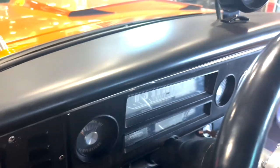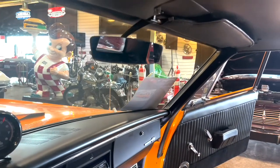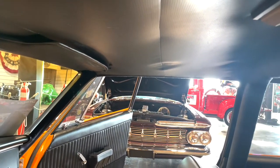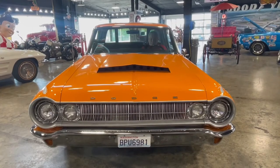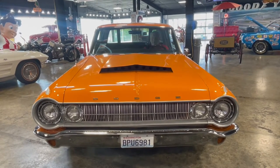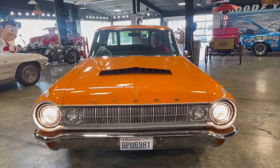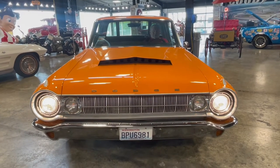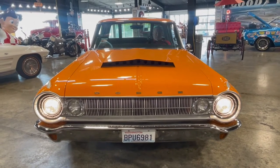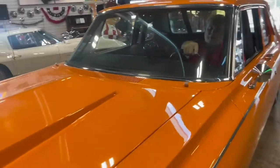You can see how nice the dash is. The tach is set up there. And of course the headliner — all looks good. As we run a little bit, it starts and runs easier. There are the lights — high beam, low beam, turn signals, horn, and wiper blades. There are no wiper arms on here.